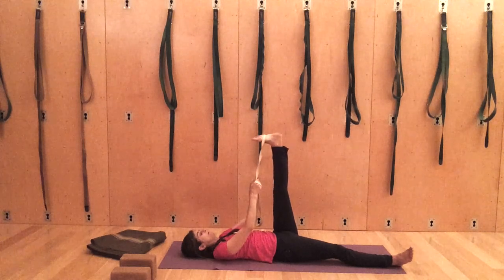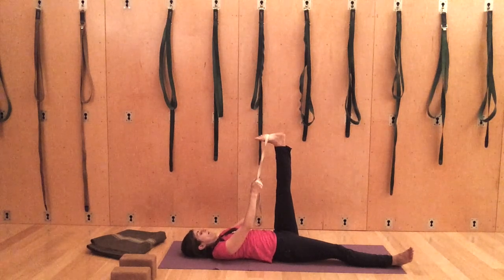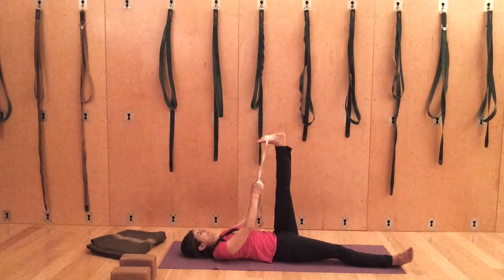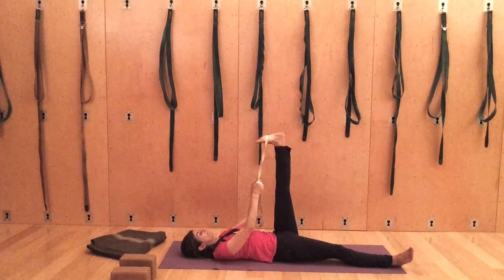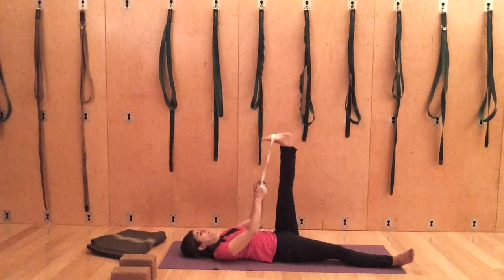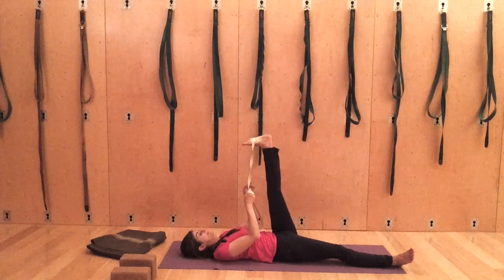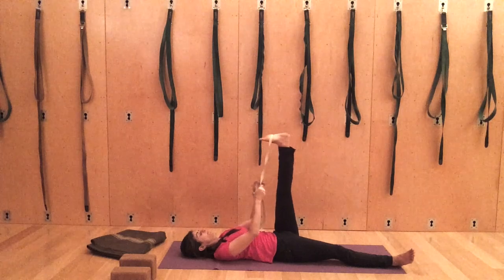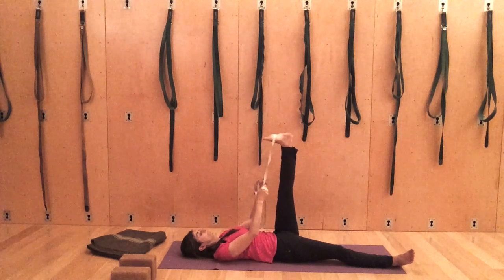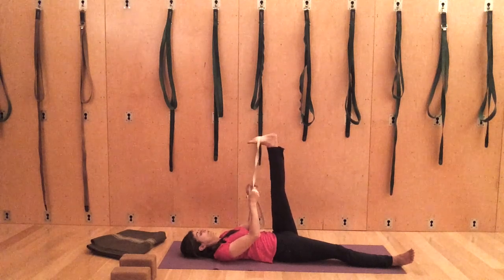Different ways to practice this pose. Focus on the left leg, and especially the long reach through the left leg. Open up the spaces between the toes. And then take the leg a little back and a little forward. Still keeping the right leg released. And then find a spot to hold that feels good.